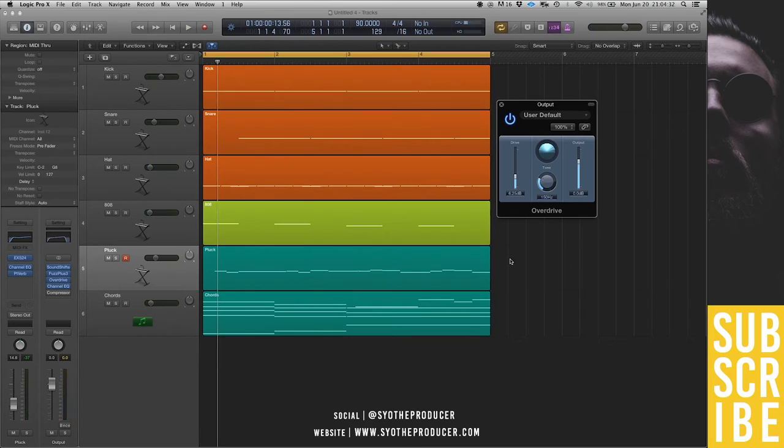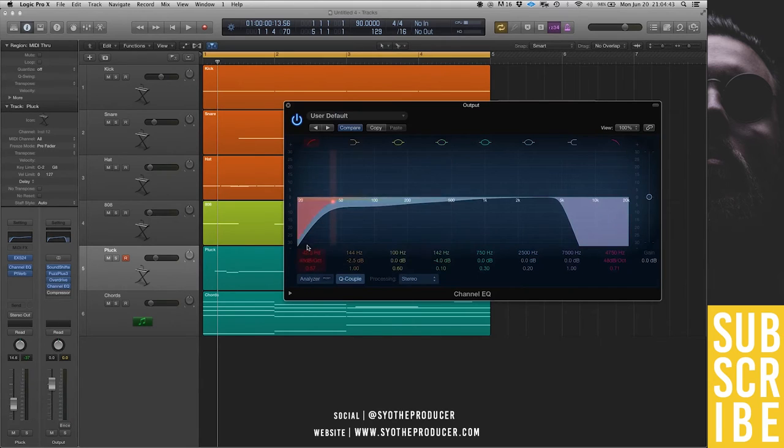Now the bass is getting a little bit overwhelming. I like the top end and mid range, but the low end is getting a little bit overwhelming. So I'm gonna apply some EQ just to tame a little bit of that low end, low mid range, and sub frequencies.